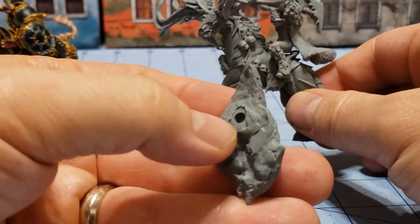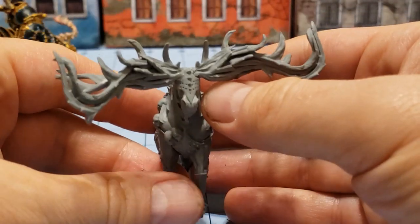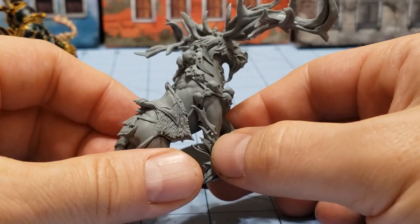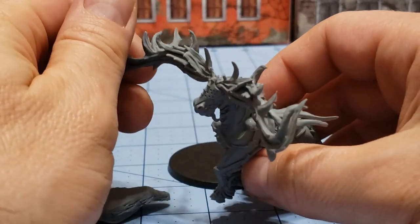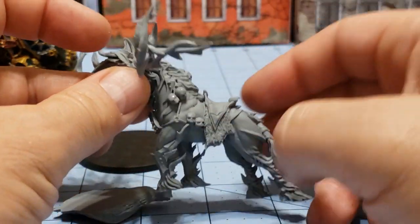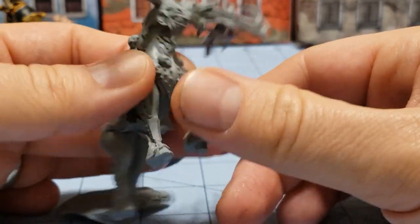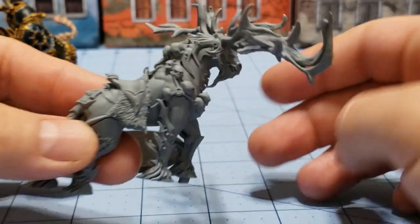Taking a close look at the model: I noticed there's actually an indentation for exactly where the hoof on the front leg is supposed to go, which is nice and convenient. Then there is the Oridiax itself. I'm not sure if I got the horns on correctly — they don't look very straight, and they're so crazy big and protruding. I get that they wanted to do something different, but I think it's a little overdone. I wouldn't mind trimming them down, but I don't like damaging big expensive models. If the horns were just a tad smaller it might be a bit more reasonable. Overall the detail is pretty nice.